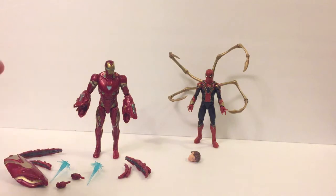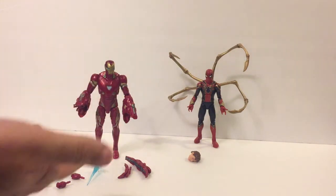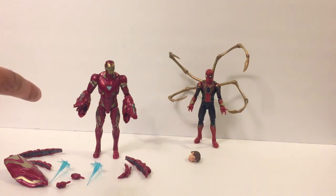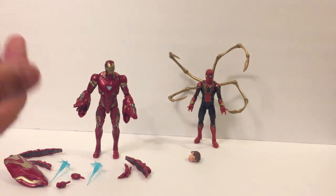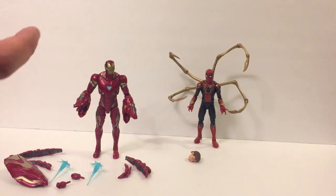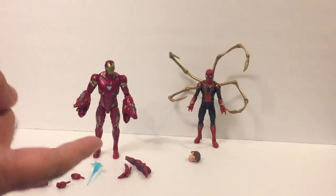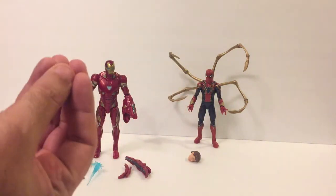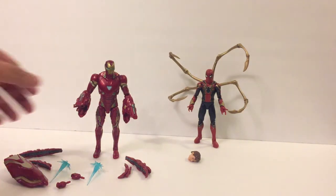Now we've got the Mark 50. Looking it up, they did have one of these that came with one of the previous sets — I think Namor came with it and a whole bunch of characters. That one came with build-a-figure pieces, but I wound up skipping that one anyway because they've always got a new Iron Man coming out. And honestly, when this set came out I was so glad I skipped that one, because for literally twice the price of that one figure I got these two. This was a great deal.